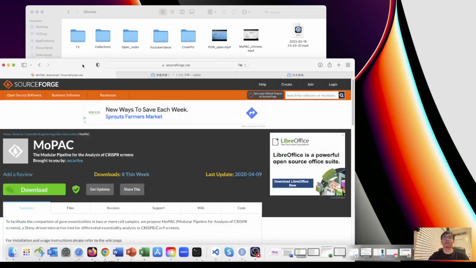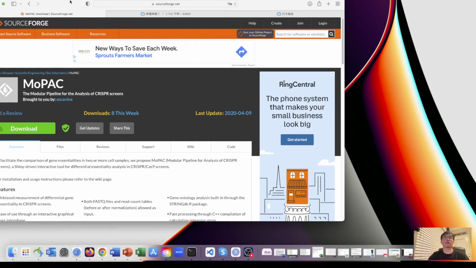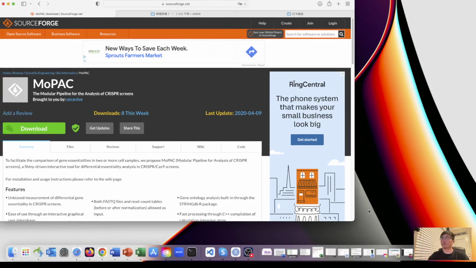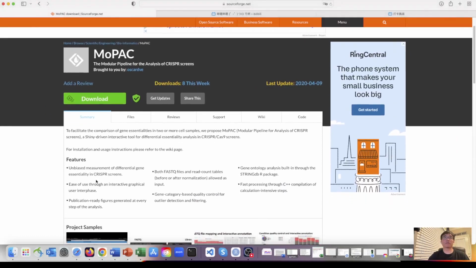MoPAC is a software developed by my former colleague. He developed this method called a modular pipeline for the analysis of CRISPR screens, and these are the major features of this software.